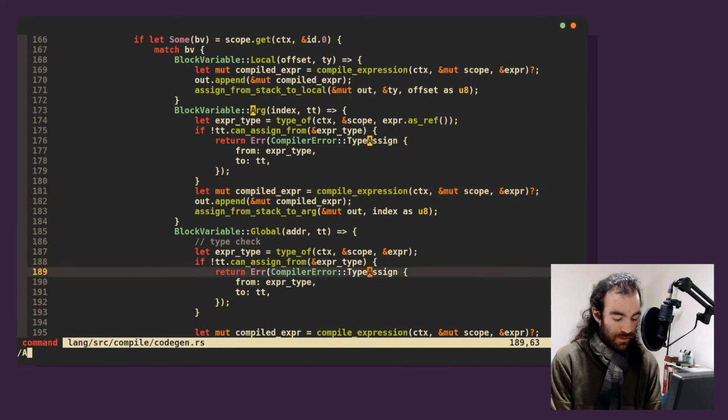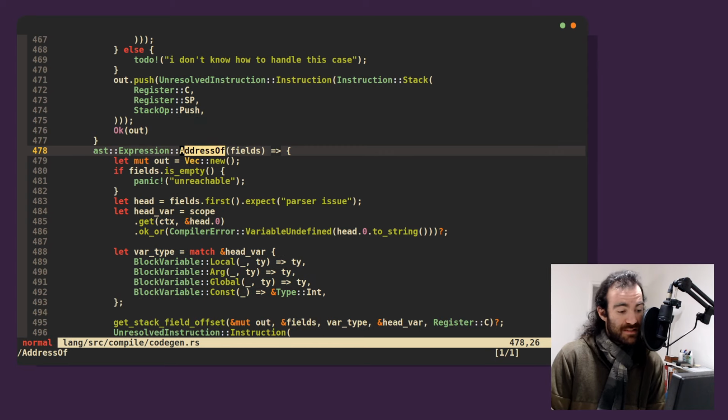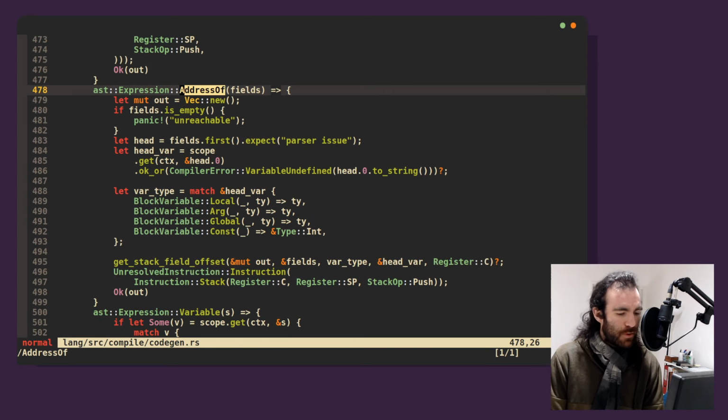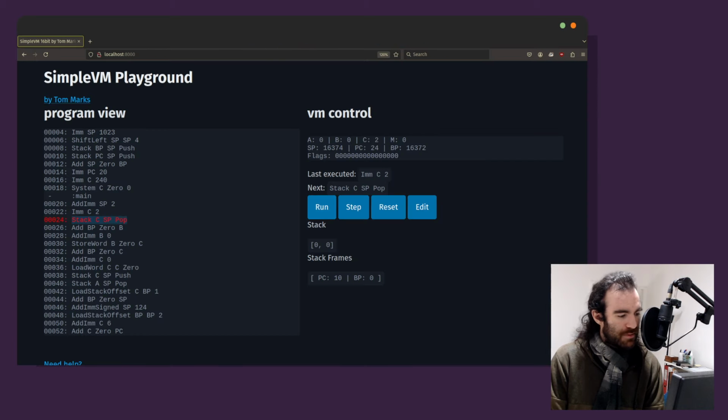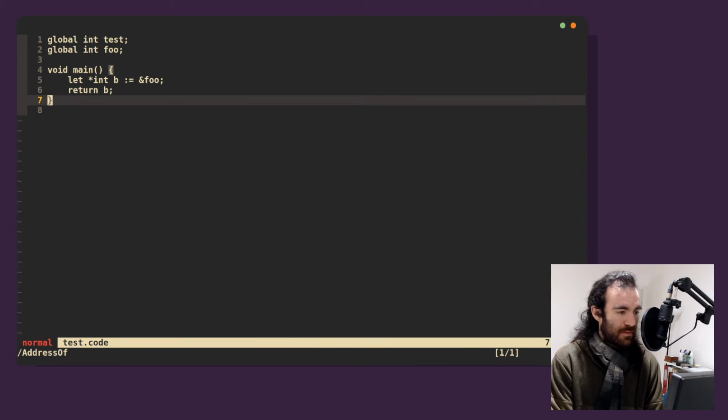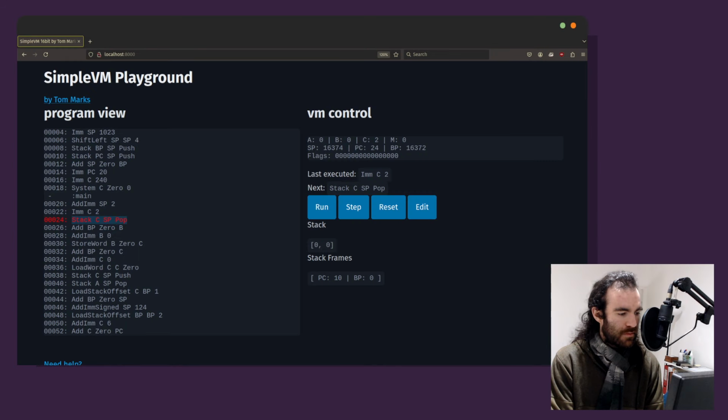So we're building address of, and this makes sense because this is what we just did. But where does 2 come from? I just have a lot of questions. Where does the number 2 come from?